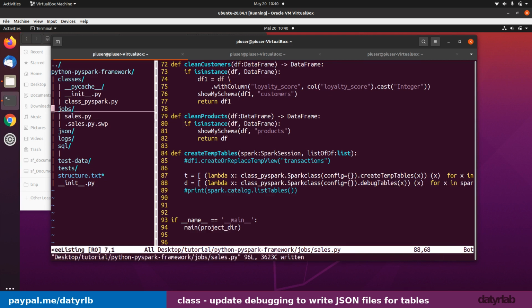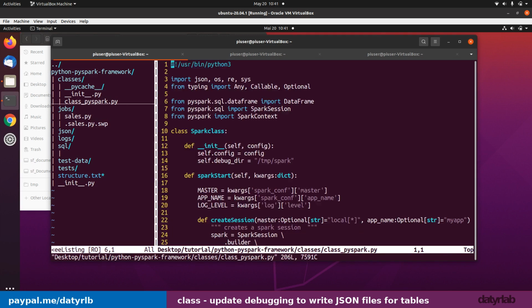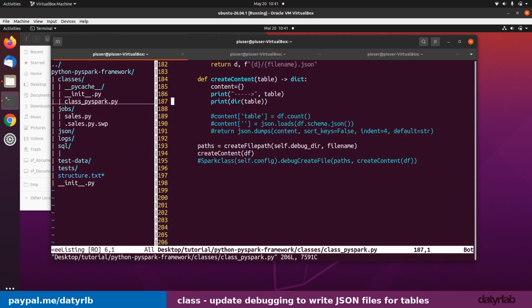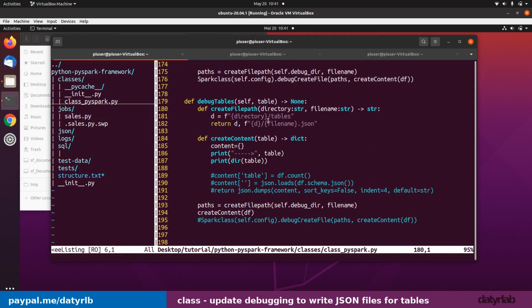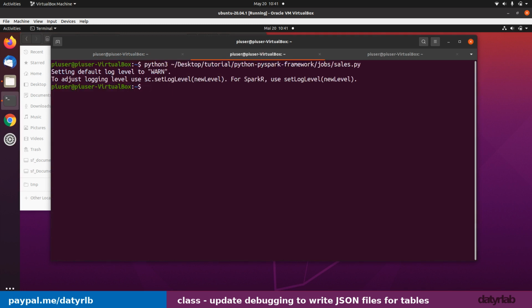Okay, and let's go back to Spark. Alright, so that list comprehension is not going to send a list, so we're no longer sending a list to this method. We're sending each item in that list, which is a named tuple, and we're just going to find out what the contents of that tuple is. So let's run that.